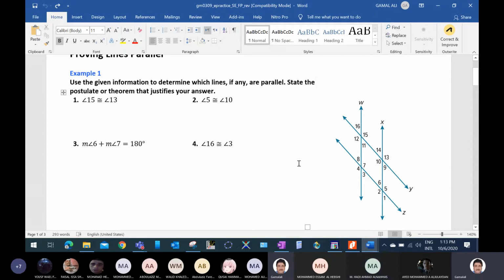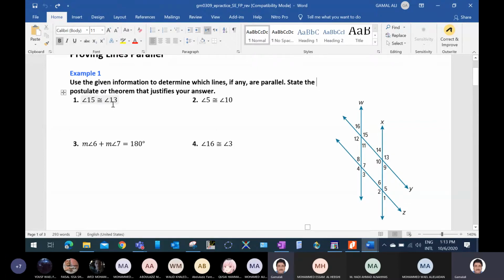Teacher, I didn't understand the parallel or perpendicular. The first question, I will explain it. Don't worry. Good afternoon, mister. I'll explain everything. Don't worry. Good afternoon, Abdurrahman. Can I go to the bathroom, please? Quickly.